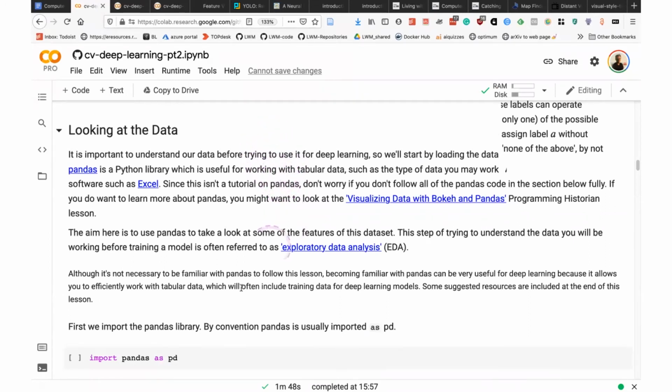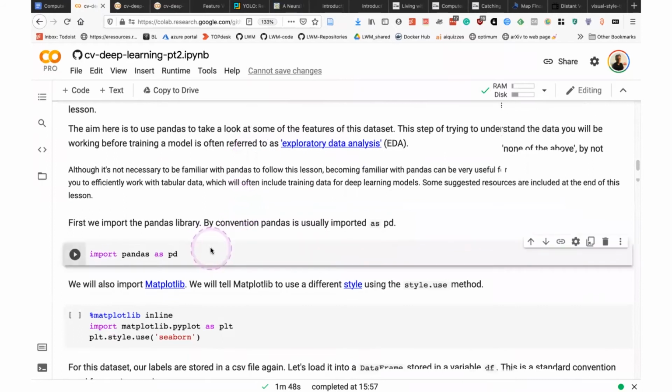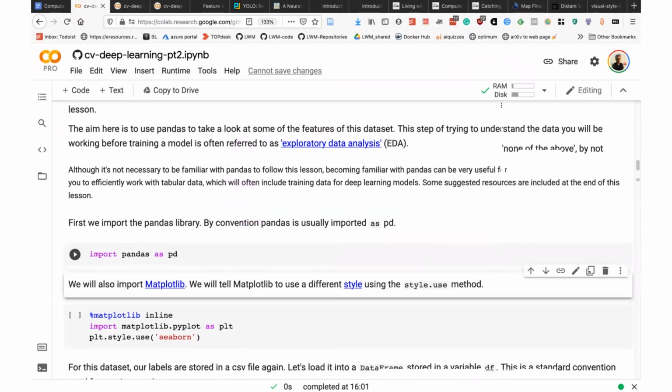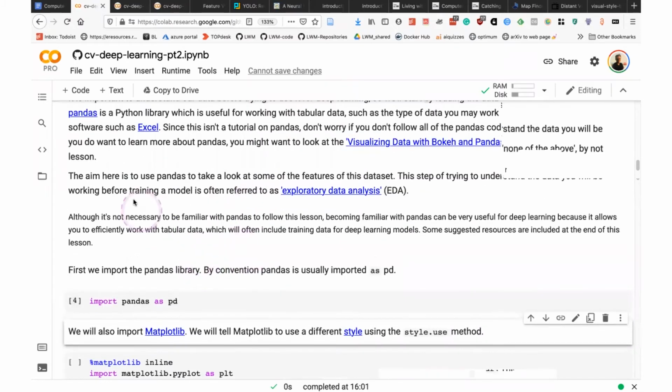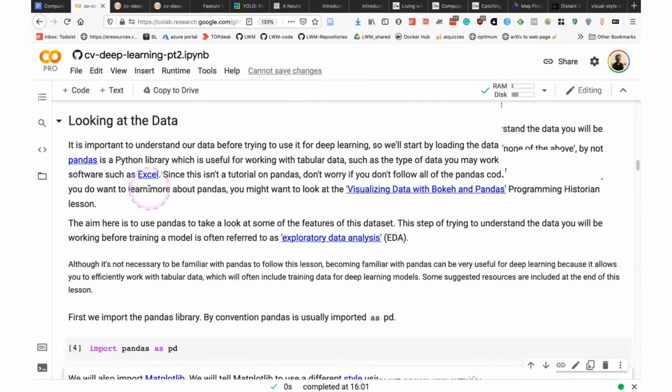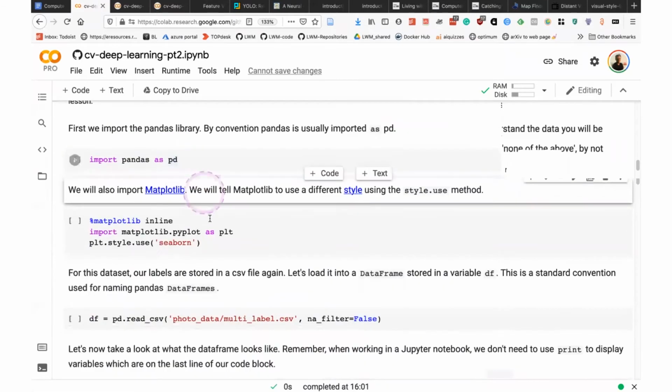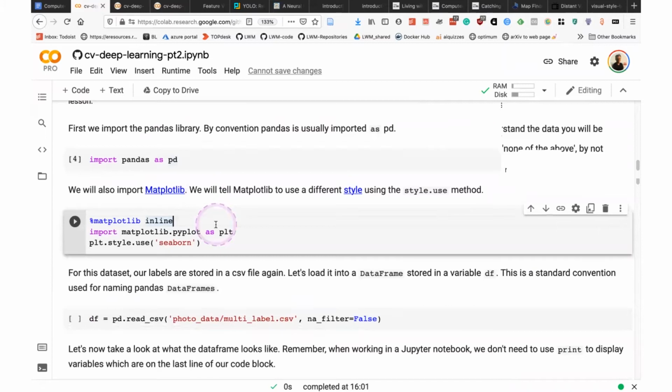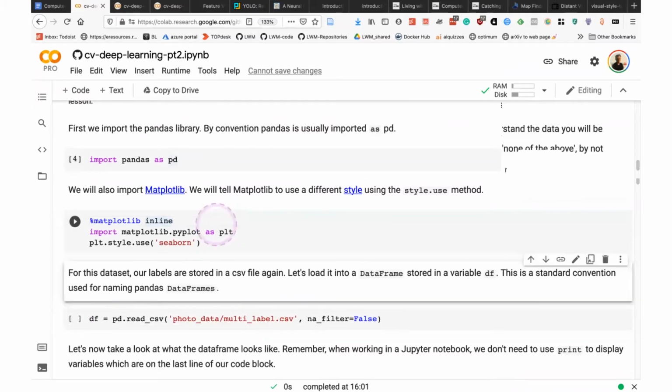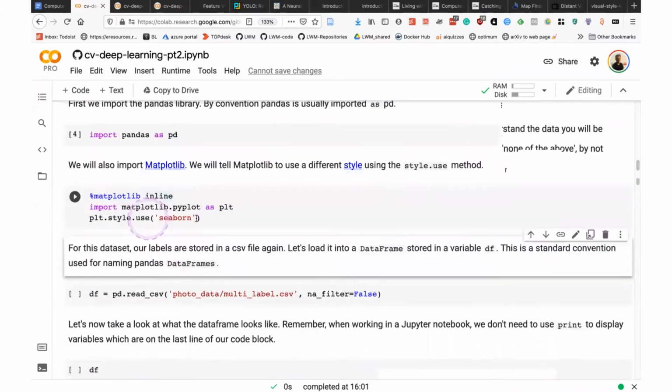So I'm just going to go through this first part, and then I will skip through the rest. But this notebook goes into a bit more detail about this idea of exploring the data before you start training the model, which is something in the previous notebook we didn't really do. We just took the data and assumed that it was fine. And in particular, to try and get a sense of how the labels are organized within our data.